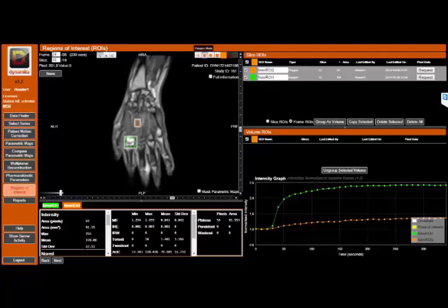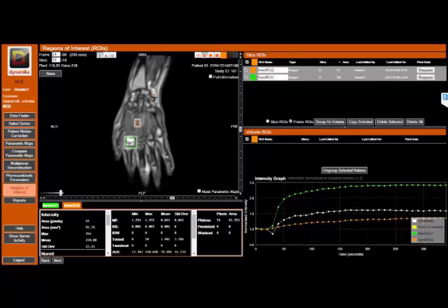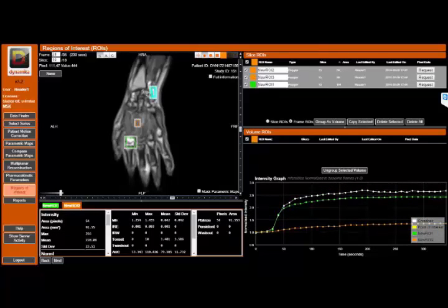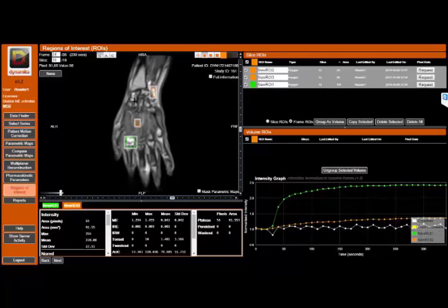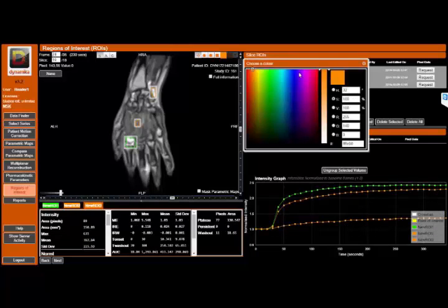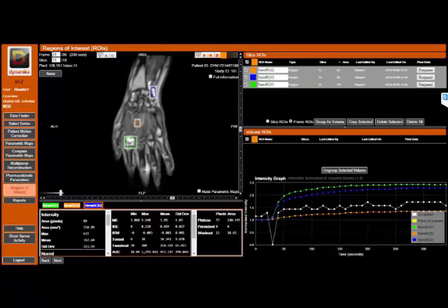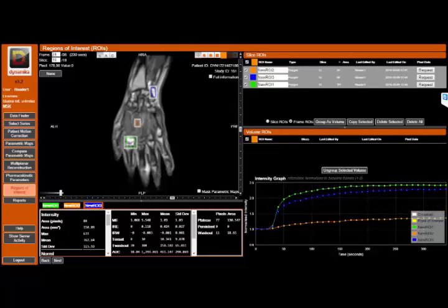Again, you can look at other areas like the area down here where the ulnar inflammation takes place, and again here you can see that the new ROI, which you can give blue, actually enables you to compare areas of various intensities.